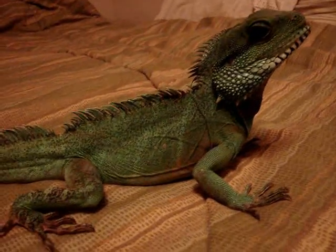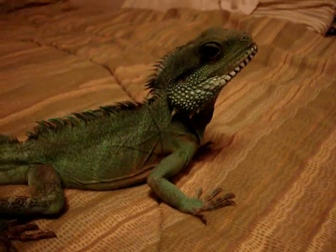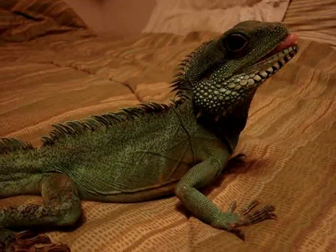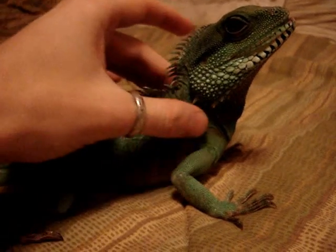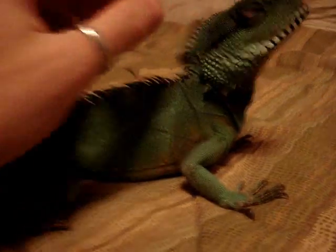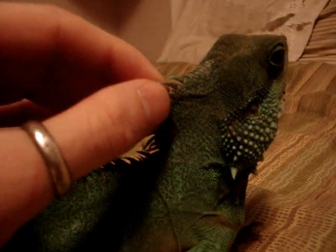Some signs are their head. It'll start to form into a much more triangular shape than the female's. The spikes on the neck will be much longer. These things here will be much bigger, with all those spikes in there. And the spikes on the crown will be much bigger as well, and the crown itself will be much bigger and much more dominant looking.